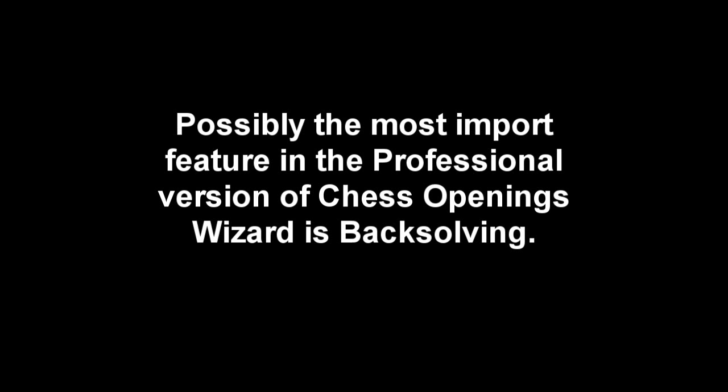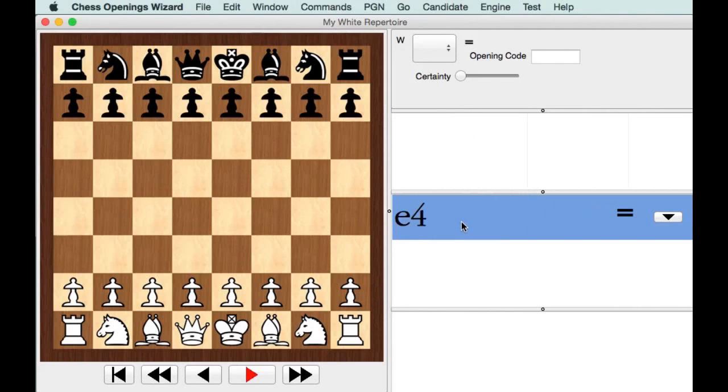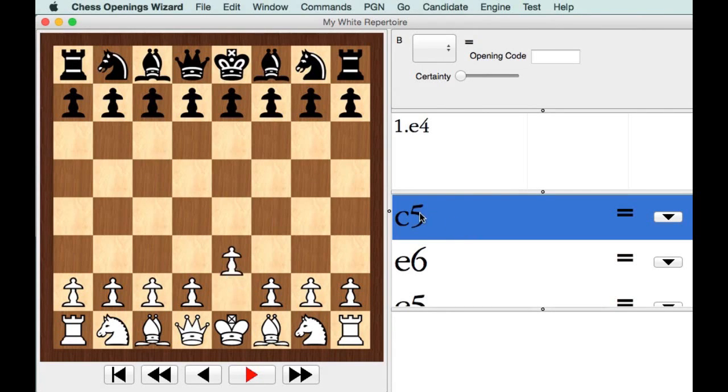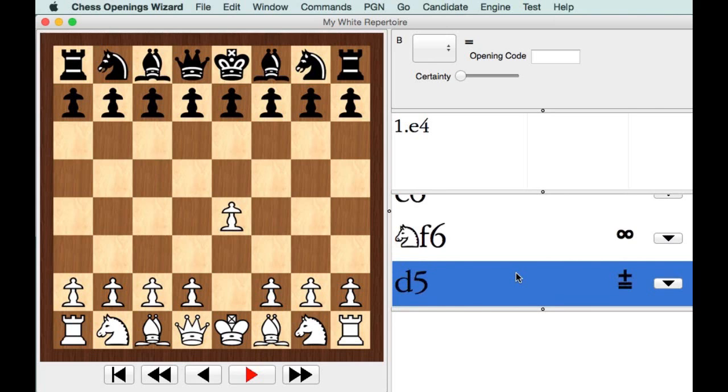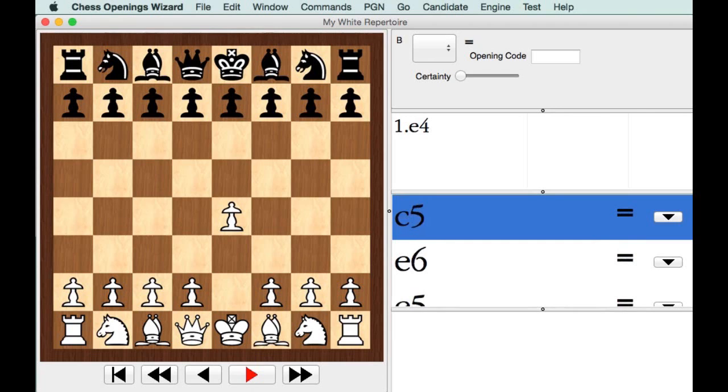So I've set up a fictitious repertoire. This is not my repertoire. I play d4, but let's assume this is your repertoire in my repertoire. And so after e4, the only move we're planning on playing as white. We have to be ready for the Sicilian, ready for the French, ready for what else does this guy play? Well, he's ready for double king pawn, ready for Caro-Kann, ready for Nf6, ready for Alekhine's, anything. Center counter.